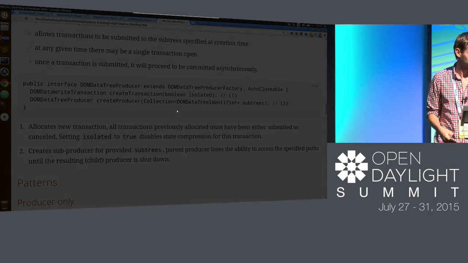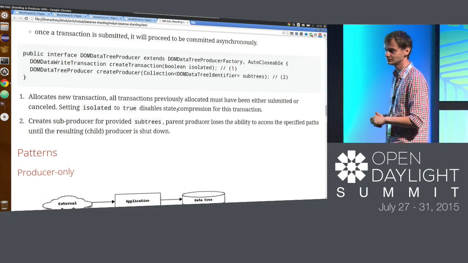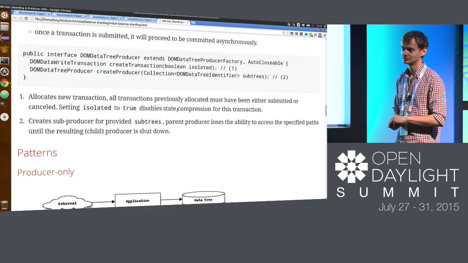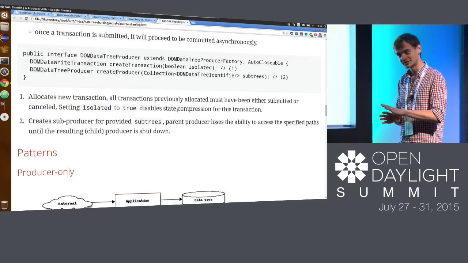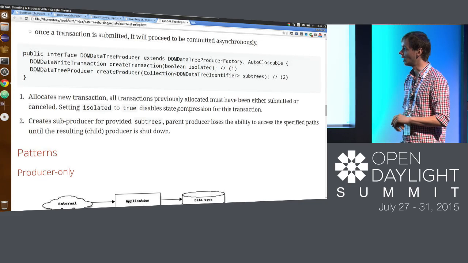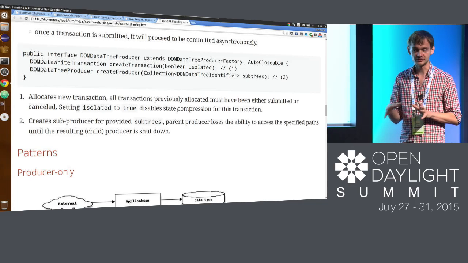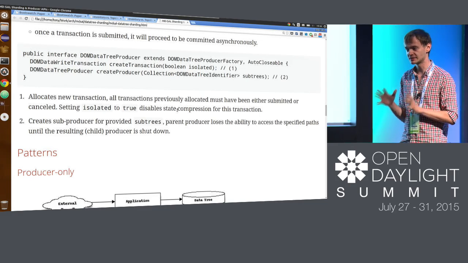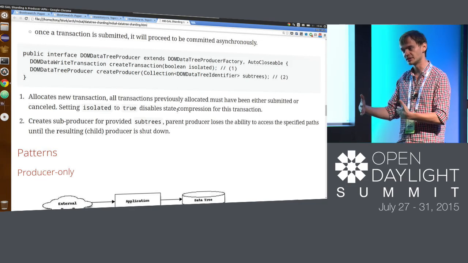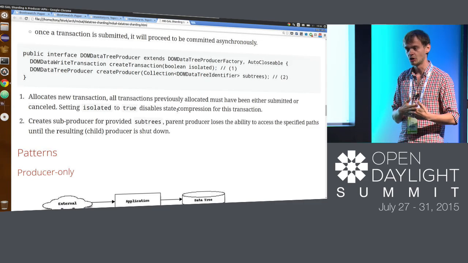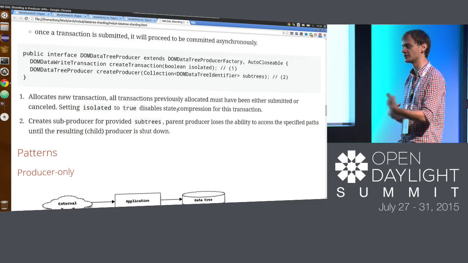So Tony, if I use the producer API and I create a transaction and that locks a tree, can I use the old API and still post, like, put some data? Will that work? Yeah, we need to figure out that transition there. Currently we probably will not enforce the single writer during some transition period, but having a single writer for a particular time to a particular subtree of the data, be it configuration, be it operational, over time decreases the complexity of the applications, waiting for that retry and so on.